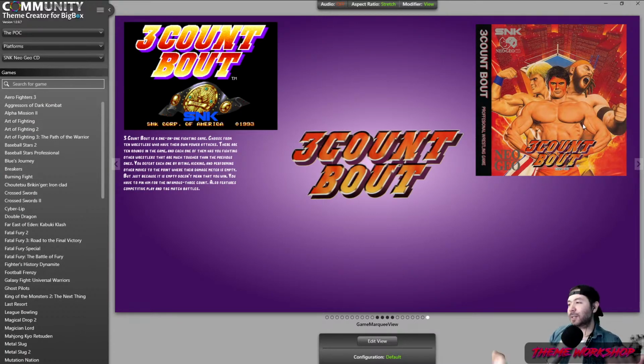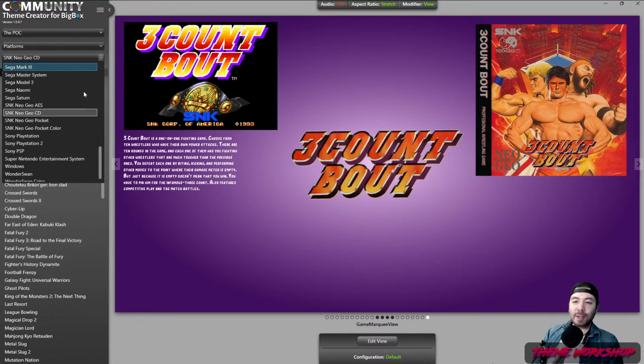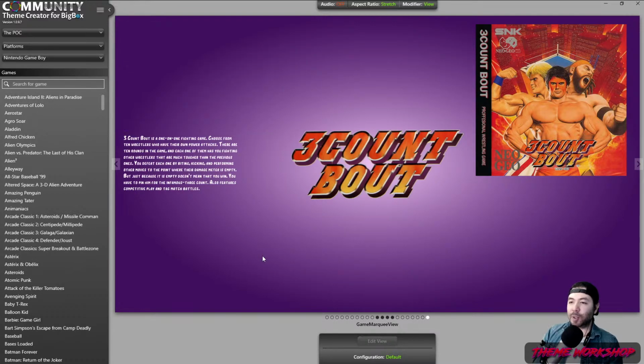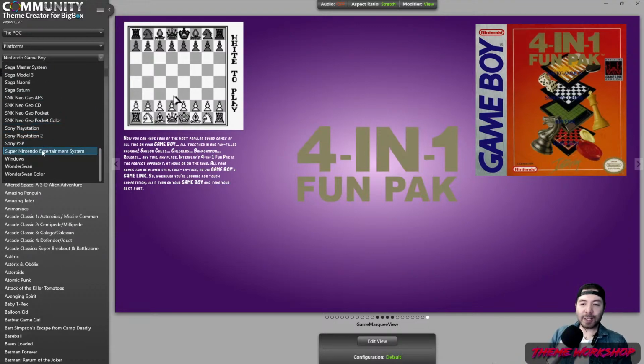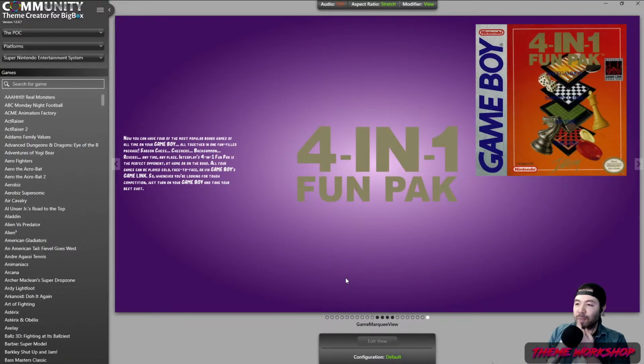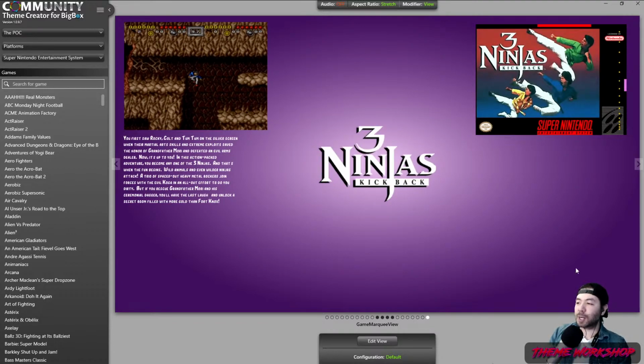Let's say you thought that it looked great in the Nintendo Entertainment System, but when you switch to Game Boy, well, now the box might be too small because it's a smaller box. Actually, this works better with the Super Nintendo as an example. The box is so tiny and I'm losing half this space, or things aren't really the way that you want it to be. Well, that's what this button here is great for.